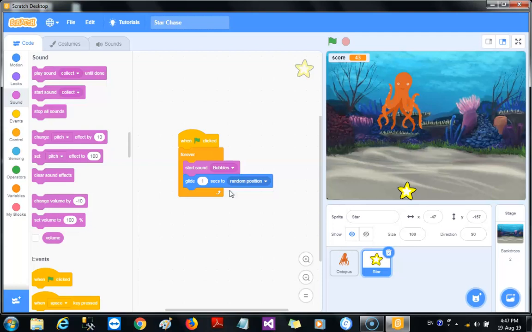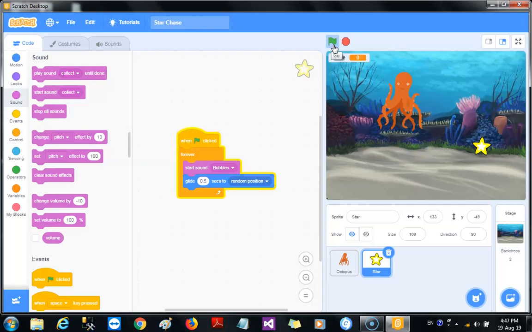If you reduce the number of seconds, you'll notice that the star is going to go faster. So I'm going to reduce from 1 to 0.5. Now 0.5 is less than 1. That's half of 1. So let's see how fast our star goes.